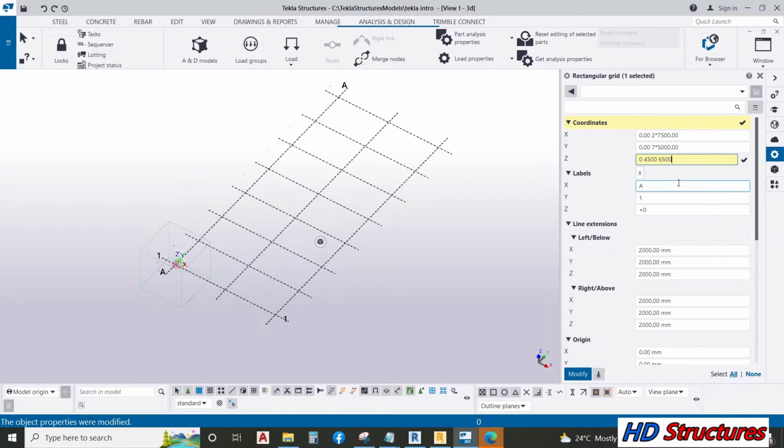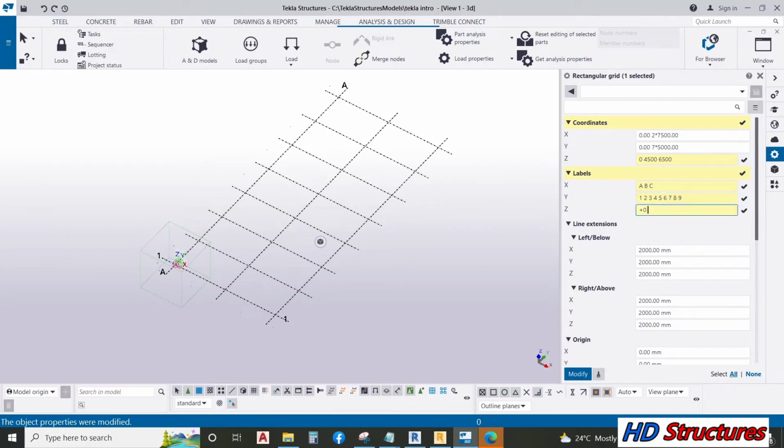Then to label it, let's say the X direction, we want it to be A, B and C. Then in this direction we want it to be 1, 2, 3, 4, 5, 6, 7, 8, 9.